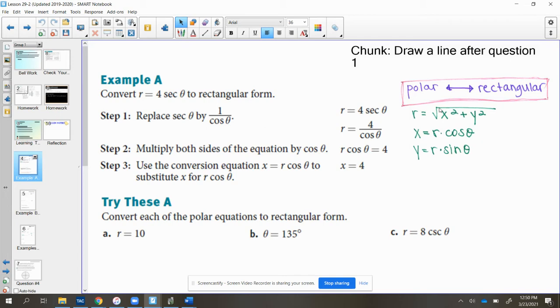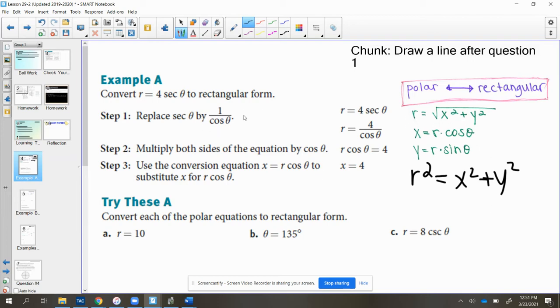Now, something that you definitely want to have written down is that r equals the square root of x squared plus y squared, and then what x equals and y equals, because we are going to be making a lot of substitutions today using those. You may also want to have that r squared equals x squared plus y squared, because sometimes when we have just things in terms of r squared, it's easier to just make this substitution of x squared plus y squared. It just comes from this piece here.